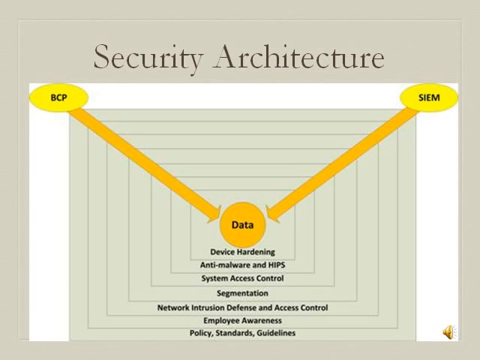Next is segmentation. Will you implement a flat network or one segmented to provide extra protection for highly sensitive data or critical systems? Trust me, if you're not segmenting your network, and the network is of any size whatsoever, you're exposing your organization to unnecessary risk. Segmentation begins with creating isolated remote access zones and is a common way to prevent compromise of one system from quickly spreading to all information sources.